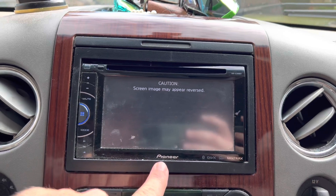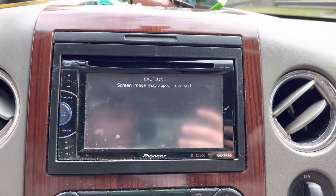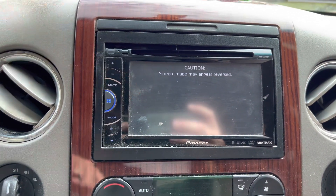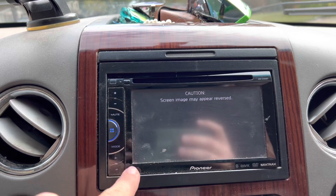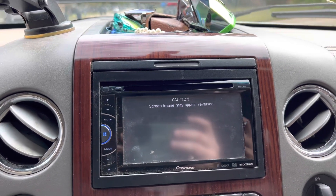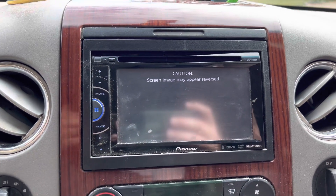Let me flip the camera around. As you see here, we have a Pioneer. This is an AVH-X2600BT, and it is stuck on my reverse camera screen because I changed it to the wrong setting, and you can't get off of this at all — no matter what you do, you can't get off of it. Everybody said you had to disconnect the battery to reset the radio, or pull the fuse, or pull the radio out.